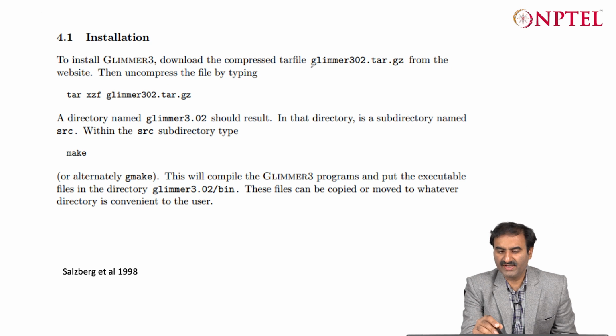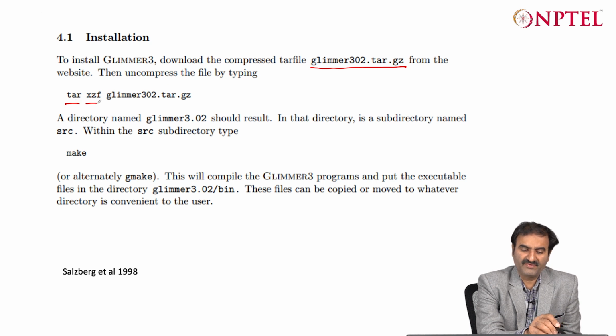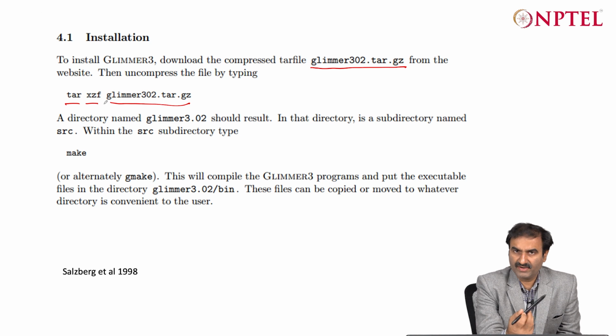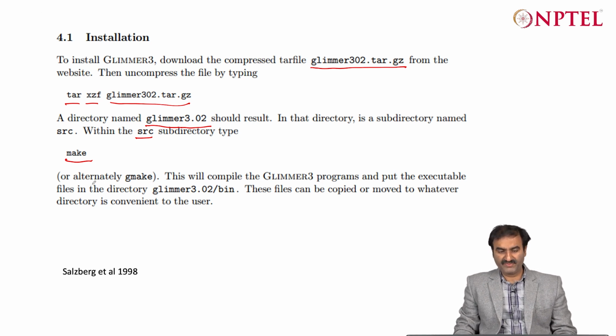You download this file, Glimmer version 3.02 tar.gz, okay, and then tar -zxvf on it. That will open this file and create a directory called Glimmer. In that directory go to the src folder, cd src, and in that folder, because it contains the source, just say make. Then it will compile this for your system, and the program is ready to use.